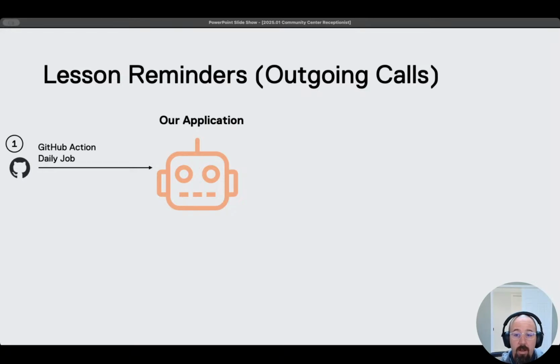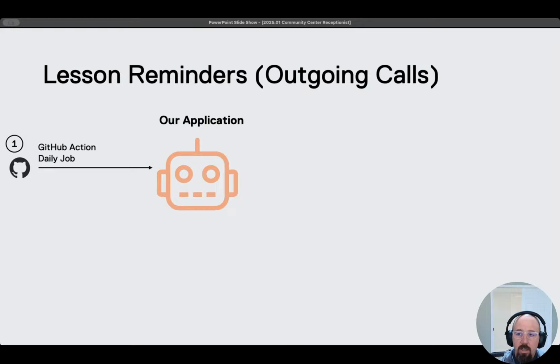Maybe you have a medical or dental practice and you want a voice AI to call out and remind people. There are lots of scenarios where we want to make these kinds of outgoing calls. But in our example with the community center, we're doing it to remind people of upcoming lessons.